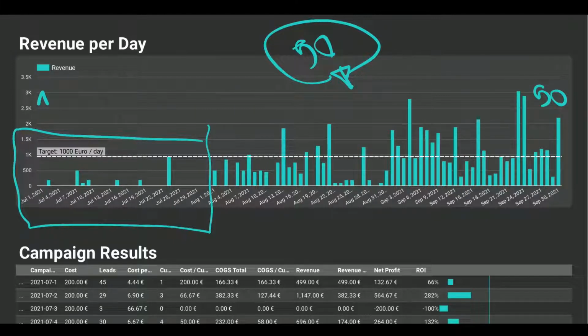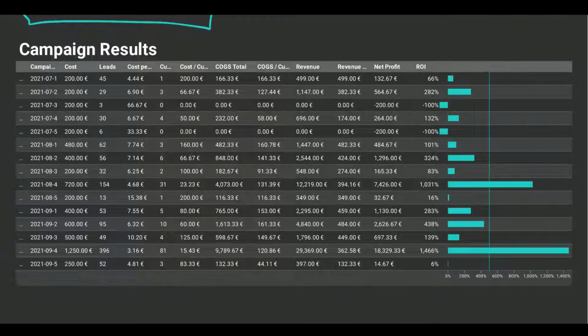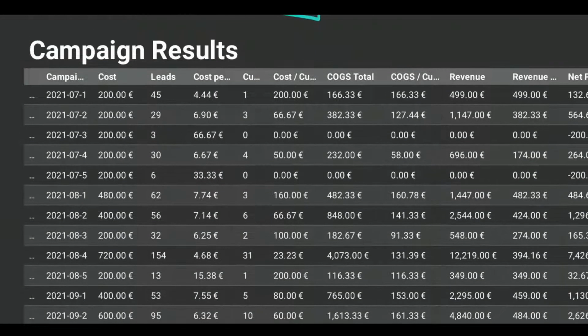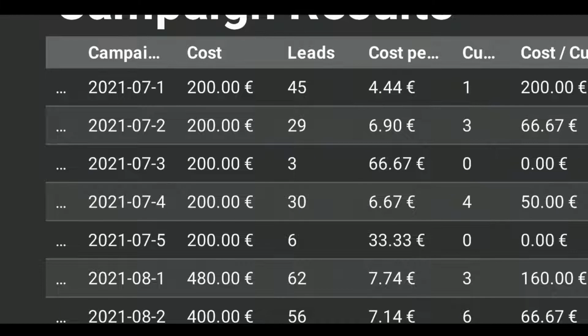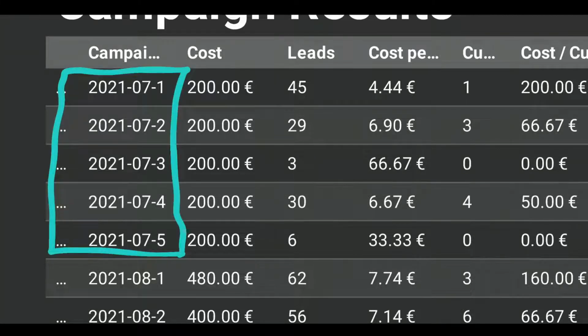So this is what you're seeing. Now you see revenue, but how does this actually break down with our campaigns? I know those are a lot of numbers, so let's talk through them with the first simple example. I told you we have 5 campaigns. Let's zoom in here. Those 5 campaigns are these wonderfully named campaigns. You realize they were in July 2021, and they're called 1, 2, 3, 4, 5.